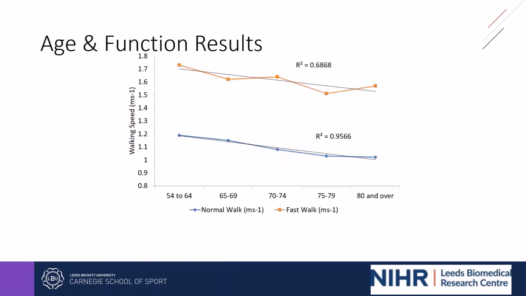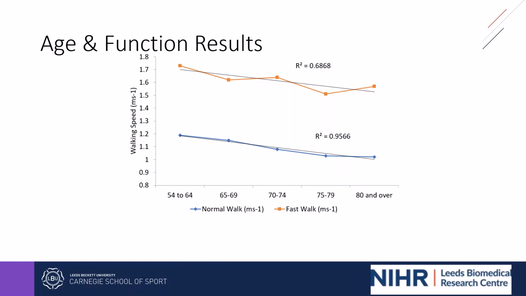When we looked at the results, if we just focus very quickly on gait speed, for instance, on the image here, the blue line is just their normal walking speed, normal walk, and the orange line is their fast walk. We can see that when we stratify by age, during the normal walk, as we observed earlier, there is quite a strong relationship between age and decline in gait speed. But actually during the fast walk, there is a reduced strength of this relationship, suggesting our older population were able to walk quicker when asked to.